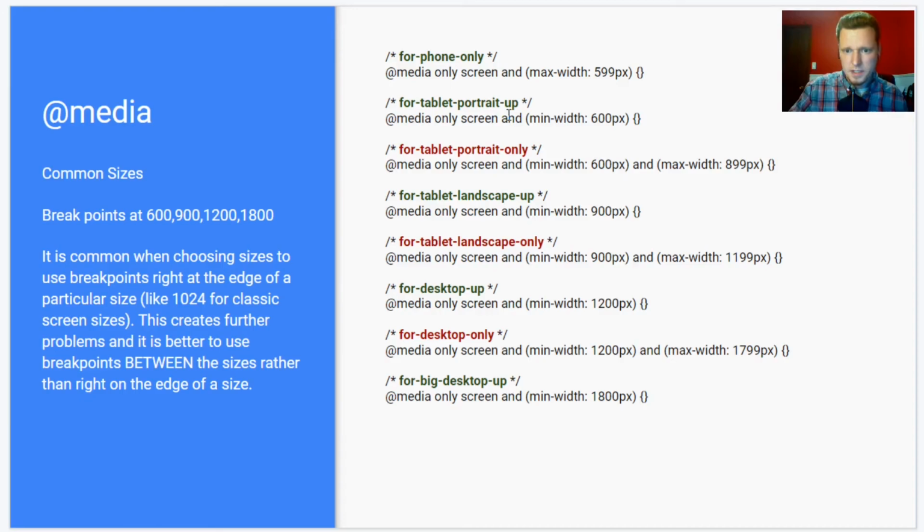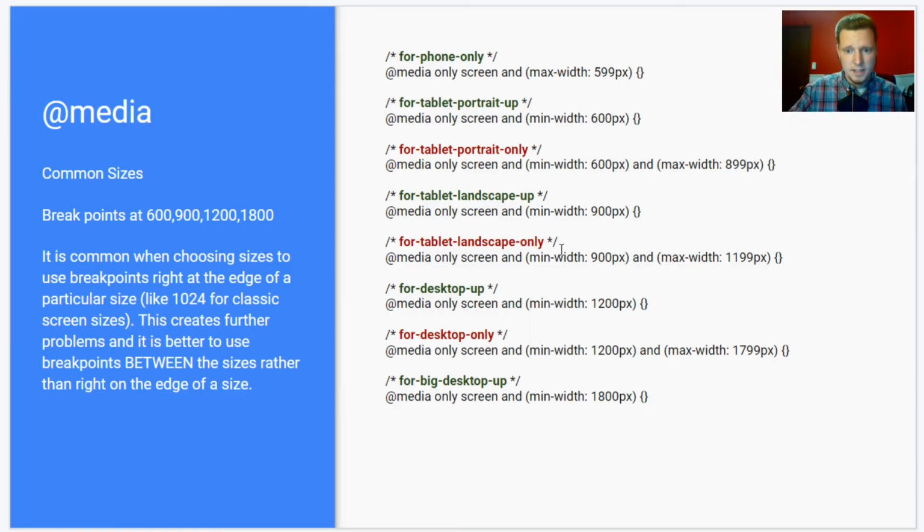So the green ones are all the single value ones with just a min or just a max. And then these 3 red ones I've highlighted, they have a min and a max. So remember, if it has a min and a max, it's inside of the min-max size right there. And so that's going to be, in this case right here, for tablet portrait only. So the tablets, when held in portrait, sometimes you want some bit of styling rules that are just for that one, not for all the screen sizes small up until that one, not for that one and all the bigger ones, just for that one. Sometimes you might want 1 or 2 rules in there, or whatever number you want, a few rules in there.